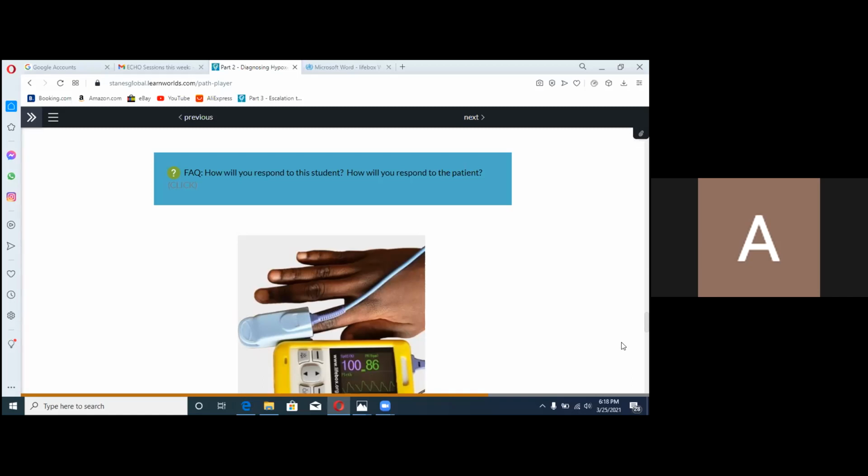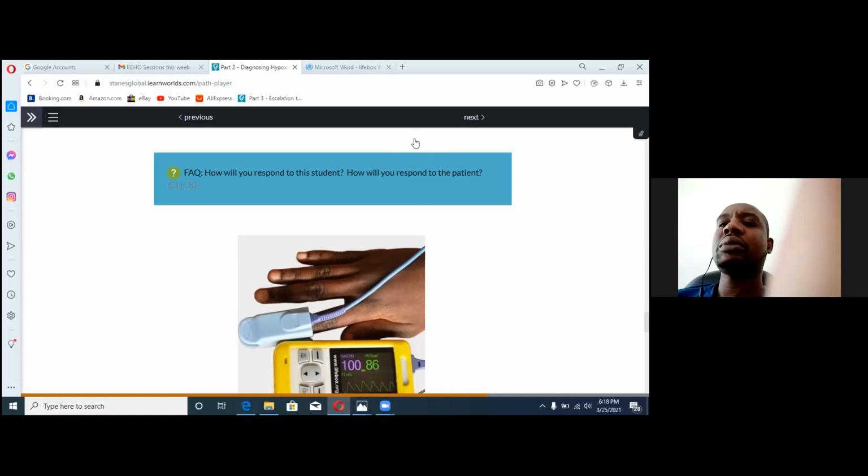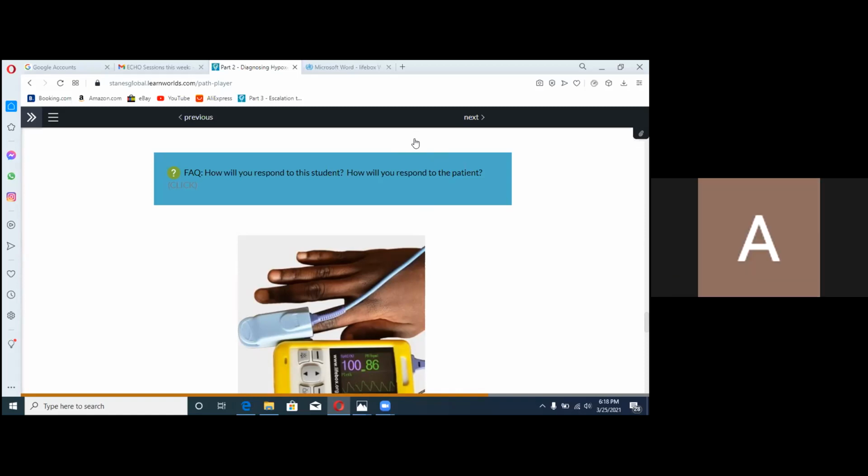If you are a consultant, whether a respiratory physician or a consultant anesthetist or an intensivist, you have residents with you, or you are a senior nurse in the emergency room, you have a student nurse with you. What Dr. Suleiman mentioned, you try to carry the student along, say, let us look at this, and then he's watching, and you can even ask the student to check the pulse.